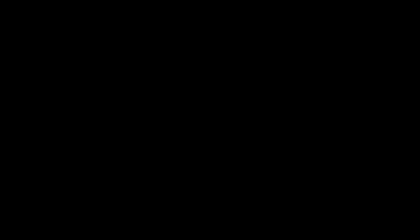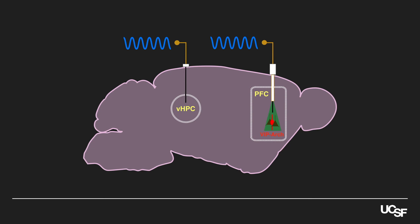Based on that, we'd expect that inhibiting VIP interneurons would only affect behavior when the hippocampus and prefrontal cortex are actually communicating — and when they aren't communicating, VIP interneurons should be irrelevant. Hi, I'm Margaret Cuniff, a graduate student in the lab. Many labs have shown that communication between the hippocampus and prefrontal cortex in the elevated plus maze is associated with synchronized rhythmic activity spanning these structures. Therefore, we measured theta frequency synchronization between the hippocampus and prefrontal cortex while inhibiting VIP interneurons in mice exploring the elevated plus maze.